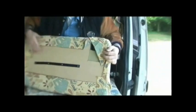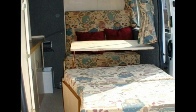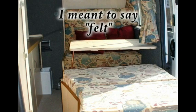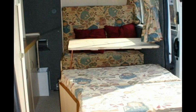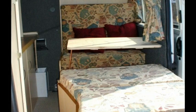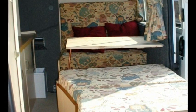You couldn't actually take them off and wash them, so they got grubby very quickly, and they were really hard to keep clean. And with this version I still had the grey foam all over the van, and it gave it a very dark, dingy look. It made it feel much smaller. It was okay, I lived with it for a couple of years, but then a couple of years ago I did this.